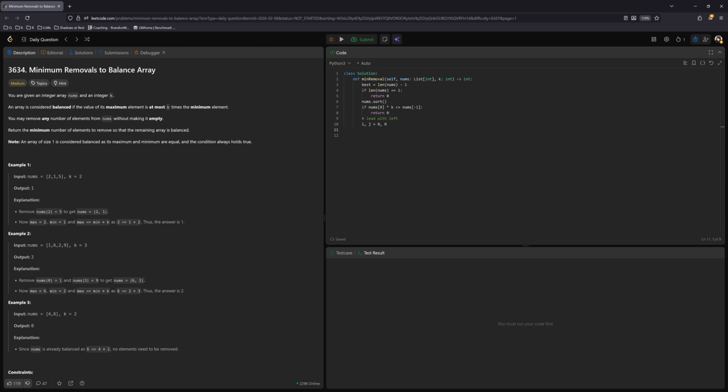Okay, so we're going to have a double counter. J is going to be how far it is allowed to go. So now hold on.